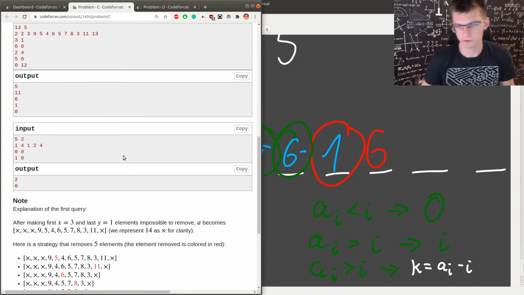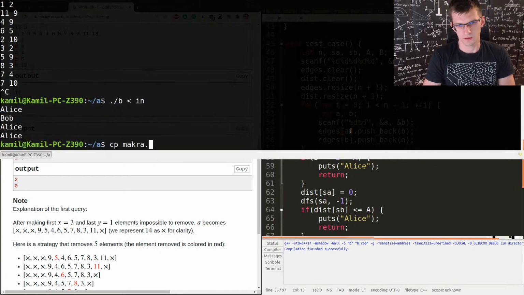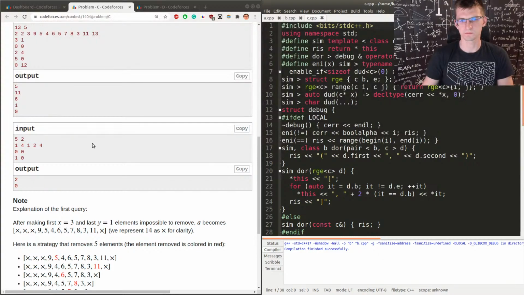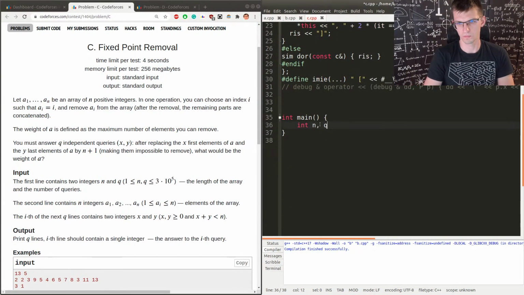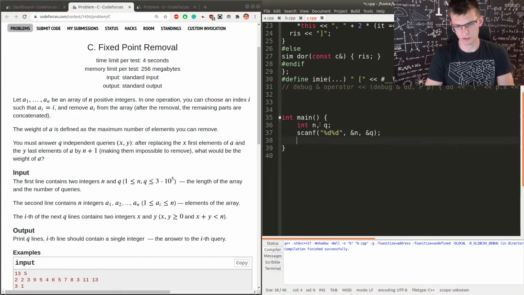Okay. I will first do everything with a brute force because I'm not sure about the correctness. Copy templates to c.cpp and open c.cpp. If I didn't get a wrong idea here, then so far I'm doing fine in the contest.